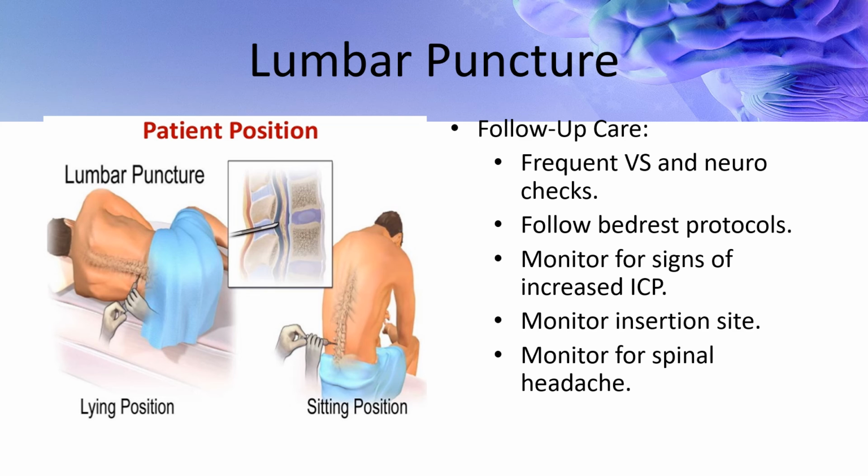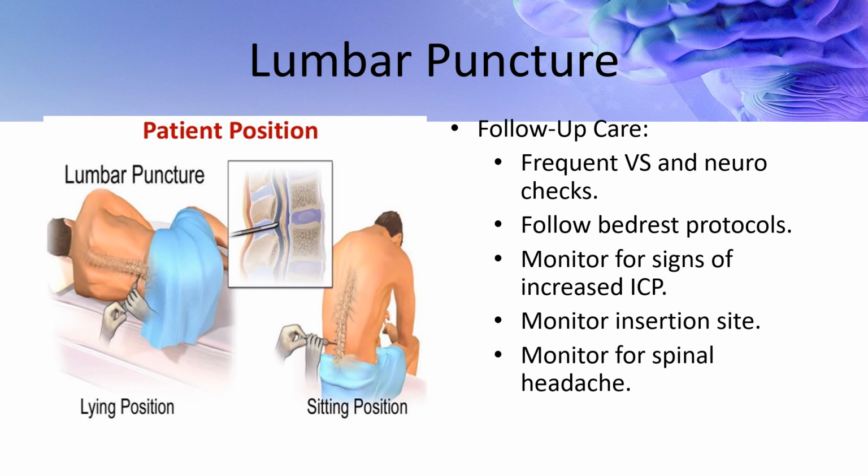You're going to want to monitor that insertion site. There will be either a Band-Aid or a dressing over it, and you're going to want to look for the clear drainage that shows that you've got some spinal fluid drainage, and if that happens, you want to alert the doctors. Monitor for signs of a spinal headache. Now, a mild headache can happen, and that can be treated with medication, but a spinal headache, I've heard, is extremely severe, and that is treated with a blood patch that is done by the doctor. One of the best ways to prevent a spinal headache is for the patient to follow those bed rest protocols strictly.